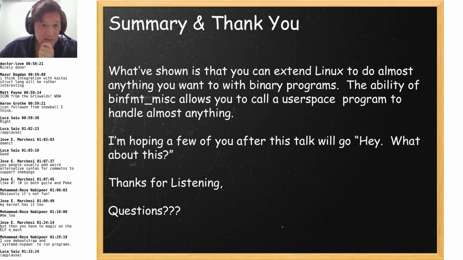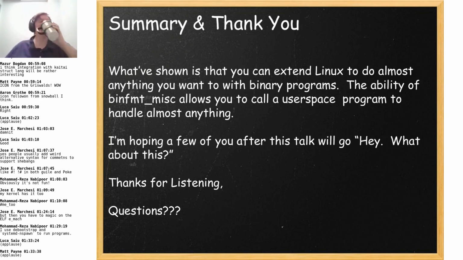Okay, I have to be honest, I did not know about this capability of the kernel. Of course I knew about the shebang, but I did not know about this support.